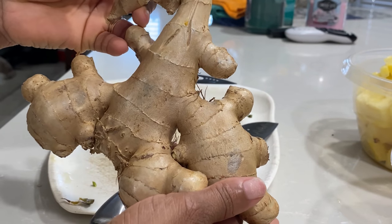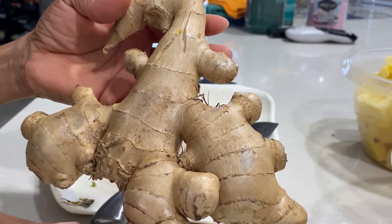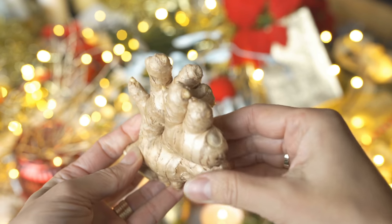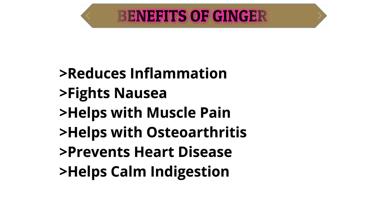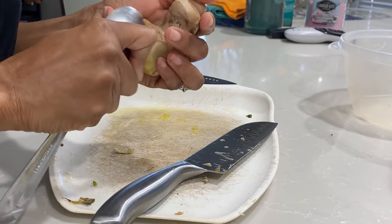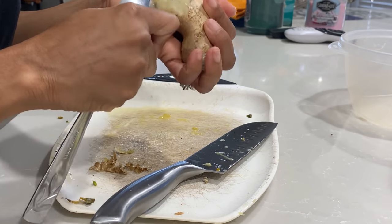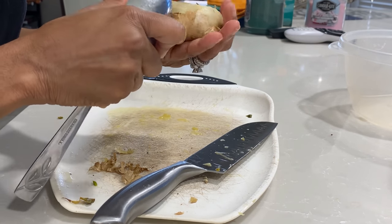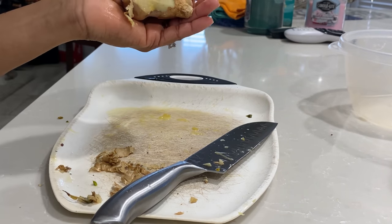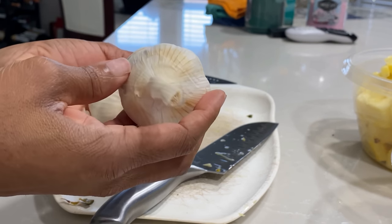For those who may not be aware, this herbaceous perennial is ginger. Ginger is used in folk medicine as well as a spice in numerous countries around the world. Some of the benefits of ginger include being a potent anti-inflammatory that helps with nausea, arthritis, and indigestion. A trick to peeling ginger is using a spoon — that way you're able to keep as much of the ginger meat as possible and only peel the skin, which is only lightly attached to the ginger itself.